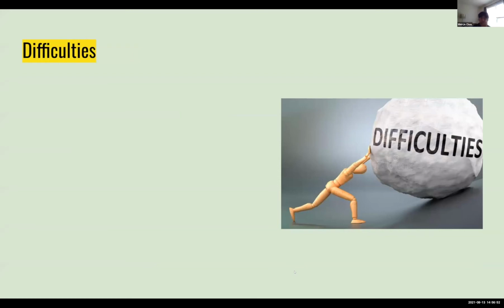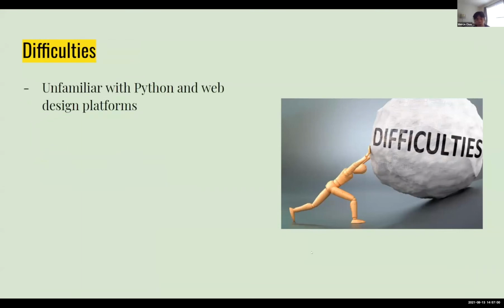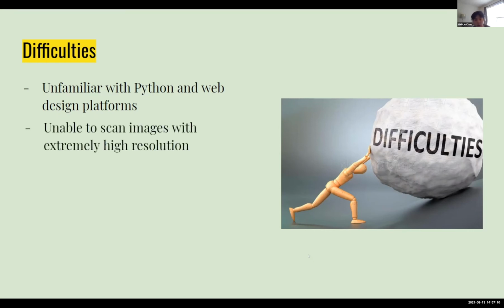While we were working on this project, the first difficulty that we encountered was that many of us had little experience with Python. To solve this, we split the more experienced coders to hold the backend of HTML and the others to help design a website. When testing our product, we realized that our program is unable to process images that had high definition. This is because our data set is overfitted with low resolution photos. Therefore, when we use high quality images, it focuses on the wrong parts and cannot detect anything.